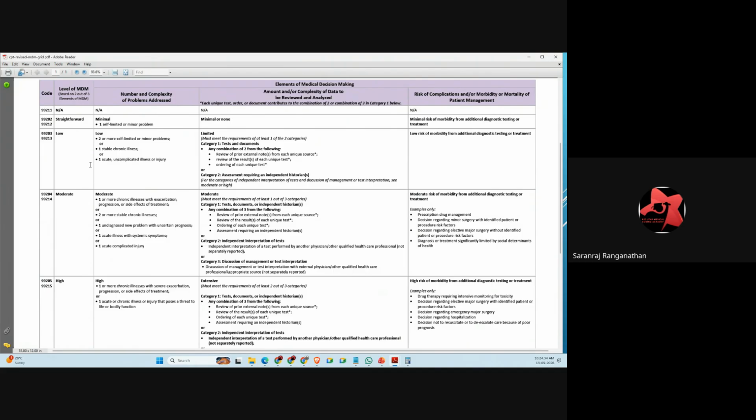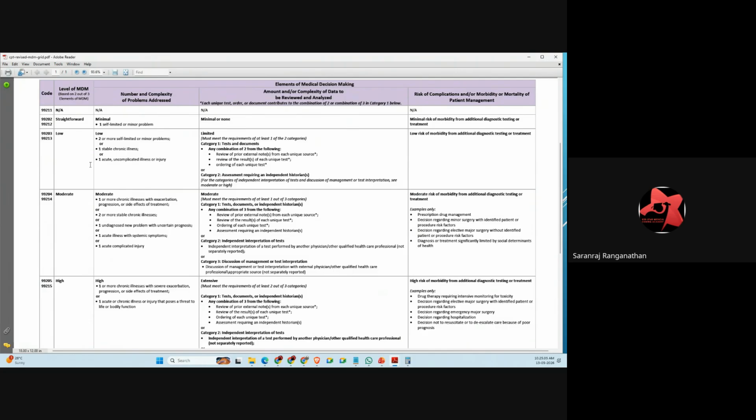And we have four levels. The first level, straightforward, was completely removed after 2023, where we have started following straightforward, low level, moderate level, and high level. For each element we have different levels. Say for example, if you see the comparison between the COPA and the data: low, limited, moderate, high, extensive. So these are the different level names provided in the MDM table for the different elements. Same way you can see in the risk also: low, moderate, high.